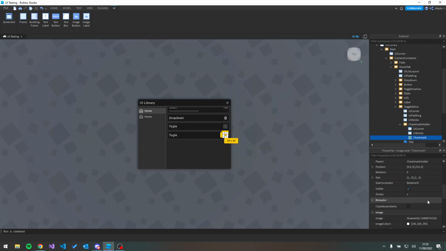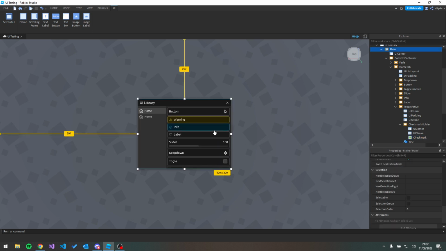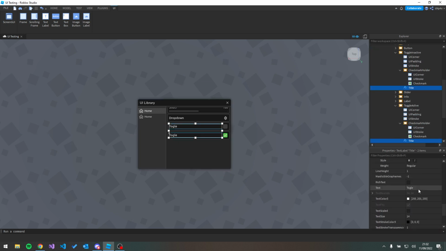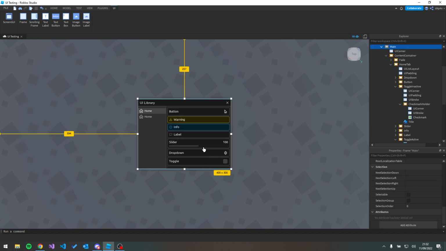And then make the check mark visible. There you go. Very cool. Toggle. There we go. Those are all or most of our controls.